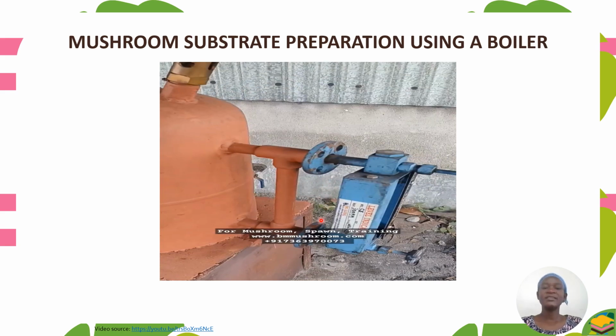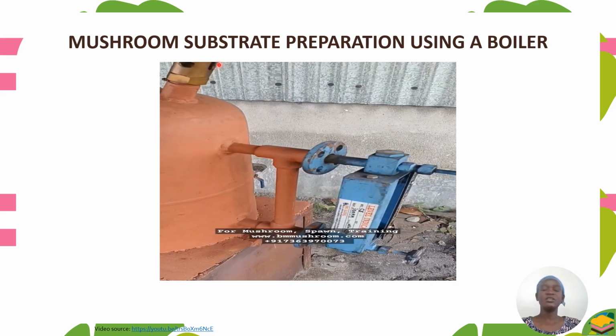Yeah, so that's it. As you can see, we have the boiler, and up there was a metal pipe. That metal pipe is connected from the boiler to the mushroom house where the substrates are. So if there is heat down the boiler, then inside should be water. So when the water is boiling, it will produce the steam.